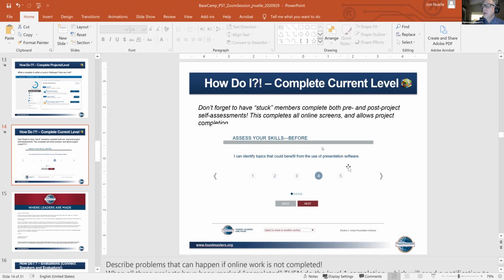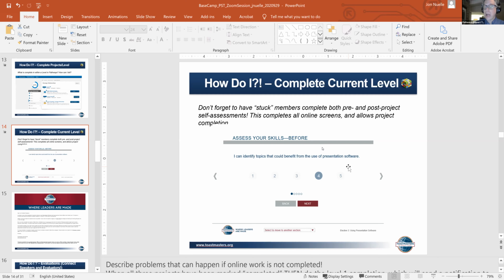And that changed, I think, in year 2, right? So you no longer have to work projects in order. You no longer have to work levels in order. That really helps experienced Toastmasters like myself. It actually helps my club to have gotten my level 4 first last year in a path. But I'm an experienced Toastmaster. Taking on some of those more advanced projects was pretty easy for me.